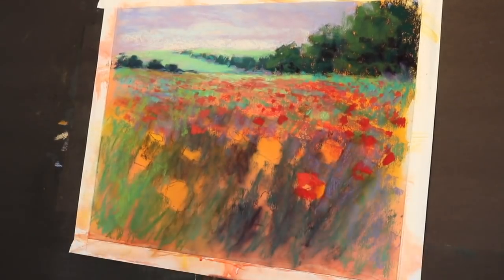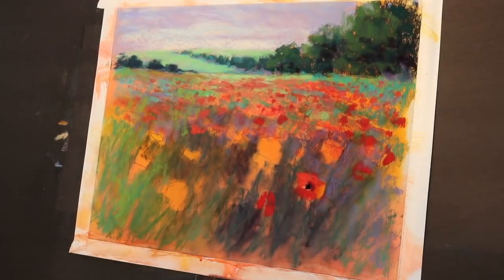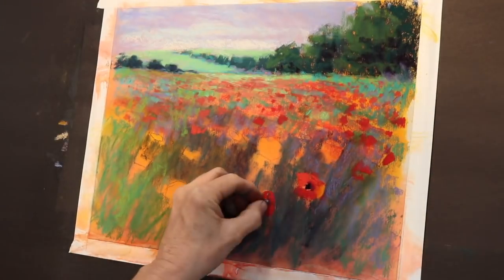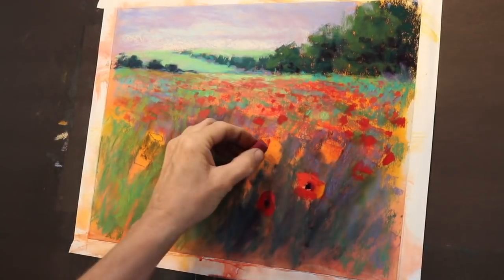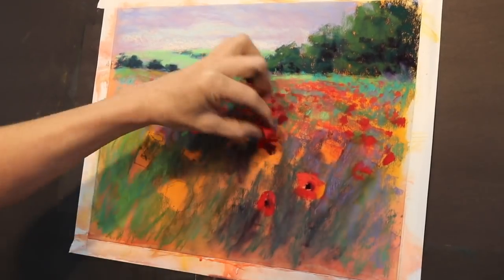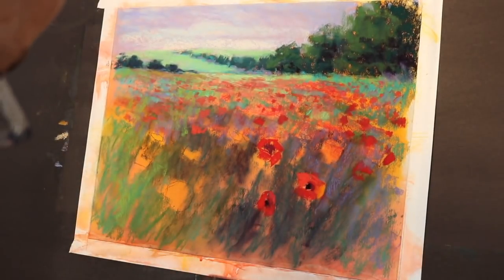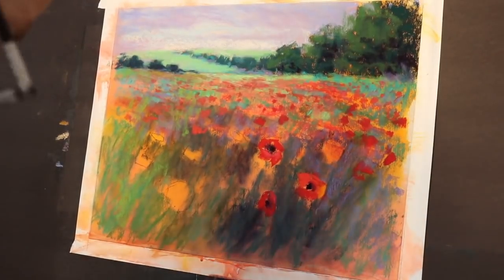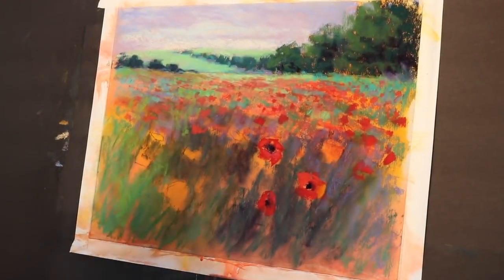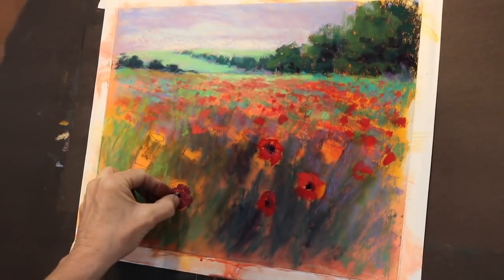Now I'm starting to get in some of the poppy shapes. I know many of them are going to be darker. They're definitely darker in the center and coming out into the petals, but I'm still being careful not to cover up all of that beautiful golden glow underneath. I'm leaving some of that showing. And the poppies, they're interesting. You want them to appear as poppies, but they don't have to be perfect either. You want to get the general shape of the poppy. I use the sides of the pastel. I'm not really drawing anything, I'm shaping them. And we don't want them to all have the same direction, even though many of them are reaching, like I said, up towards the sky and the right. Some of them should be whimsical and have their own little personality, looking a different way. I think of them as having faces.